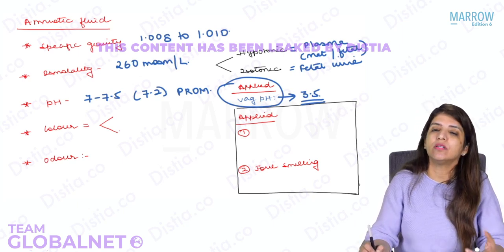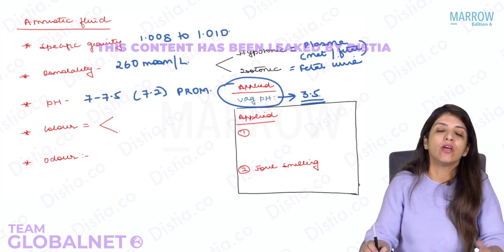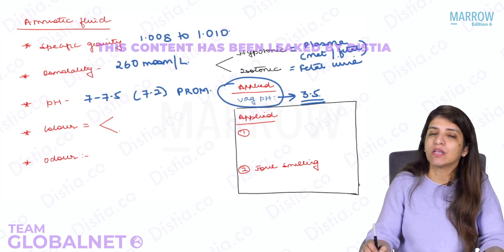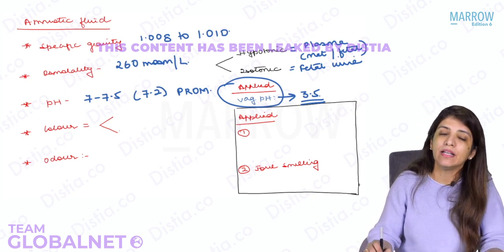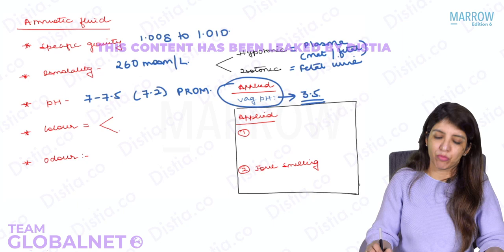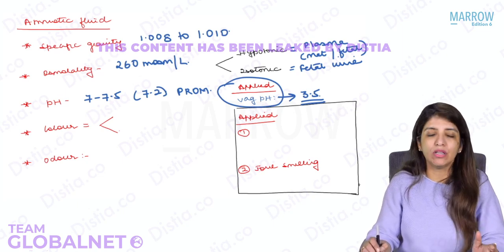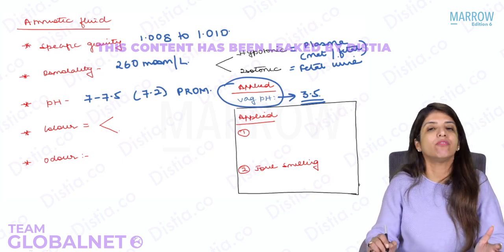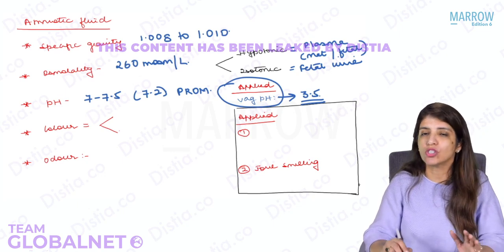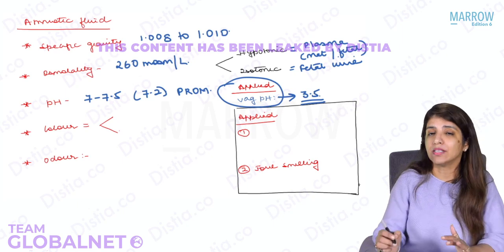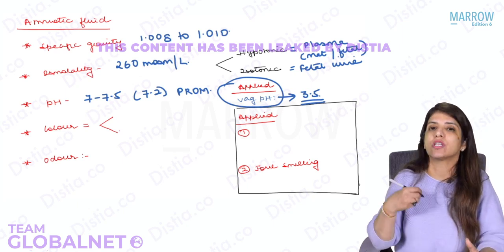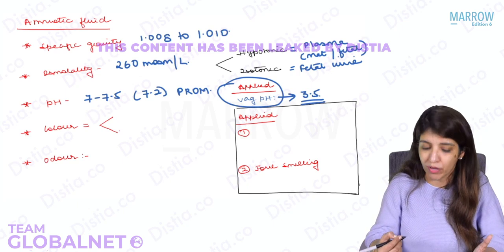So if the discharge, whichever is coming from vagina, we will do a litmus paper test and we will see whether the pH of that discharge is acidic or alkaline. If it is acidic, it is vaginal discharge. If it is alkaline, it is amniotic fluid. That means membranes have ruptured. So all the facts which I'm going to tell you over here, they will also have their own applications. It is not just mugging up of facts which is important. It is how to apply these facts into clinical questions, into your clinical applications, which is very, very important.